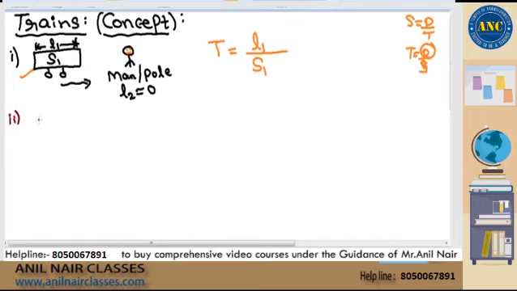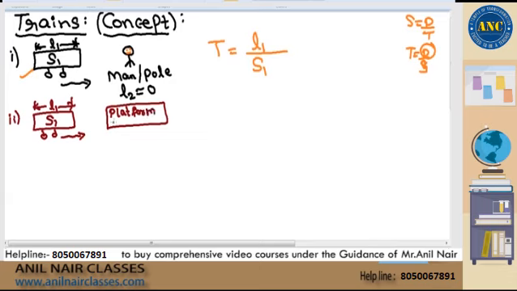Second case says train with speed S1, length L1 is moving in this direction. This is the basic concept to understand problems, sir. The train will cross a platform or a bridge. The length of the platform is not negligible. It has some length. I will call that length as L2. So your question is, how much time the train will take to completely cross the platform which is stationary? So platform will not move, sir. You know that concept.